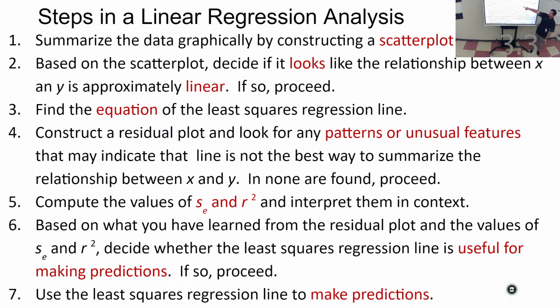Find the equation of the least squares regression line if you decide it's linear. Then you construct a residual plot to notice any patterns. And then if you decide, we'll keep going. Find S, find R squared, find R, use all that stuff to predict. If we decide that the residual's not, we got to go back and transform the data. Good enough? Again, you don't have to transform it. You just need to recognize that it has been transformed or that it needs to be transformed. And then, of course, why. Good enough with all that?